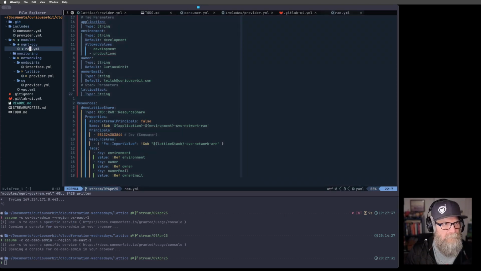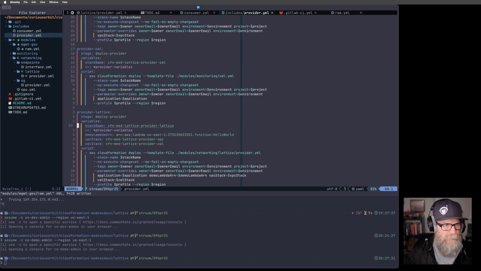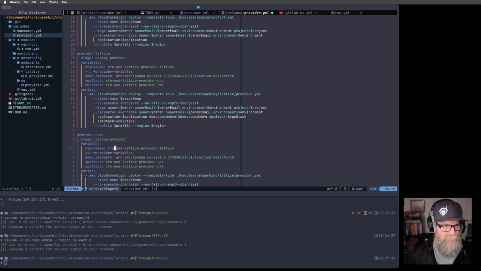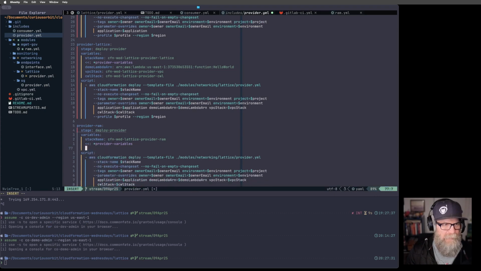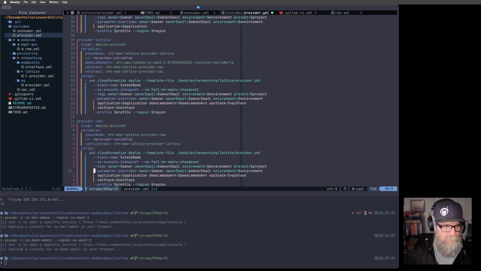Now what we need is, we are working back in the provider account. We'll grab this whole thing. What is it, 17 lines? And we're going to call this provider RAM, and we'll just follow this same structure. Pull in the values. We need lattice stack, which is actually just this right here, isn't it? So we'll yank this line, change it to lattice stack. And then down here, definitely don't need that.